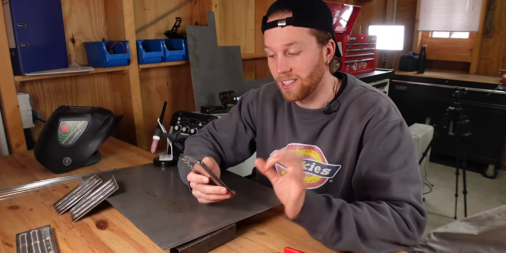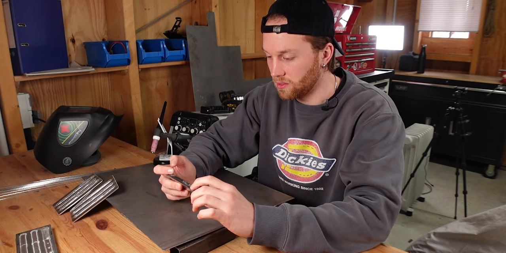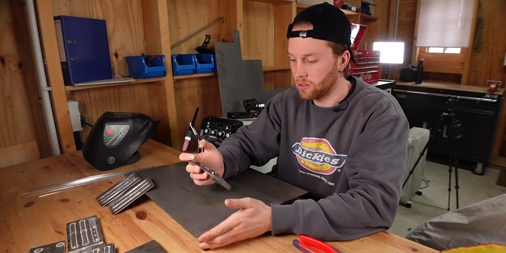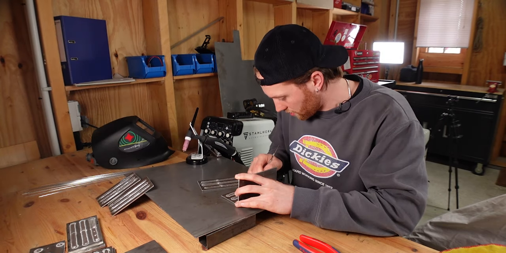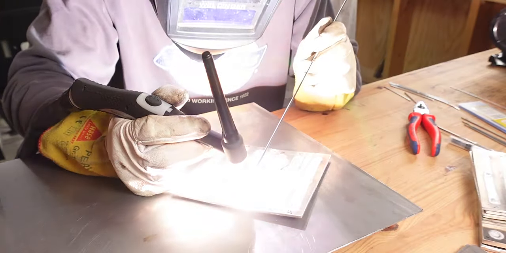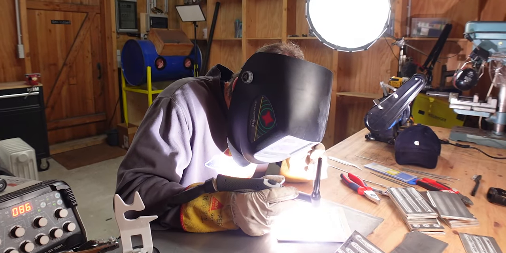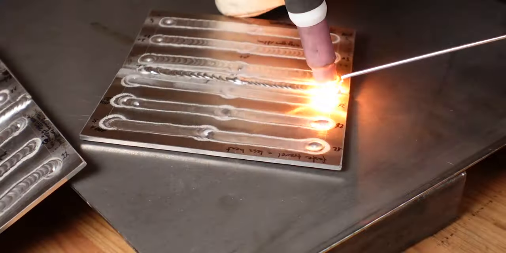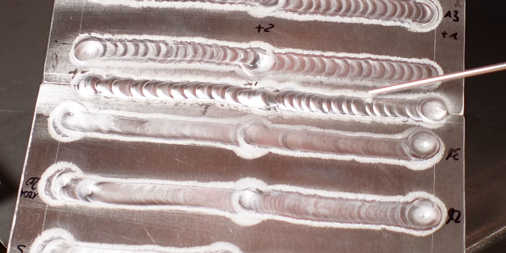So the next one is the butt weld. This one's great because we're actually going to be doing the exact same weld that we were doing in the stringer beads lesson, but we're doing it over a joint this time. We want consistent bead stepping and we want consistent start-stops. The first ones are still a bit far apart, but those are much nicer.